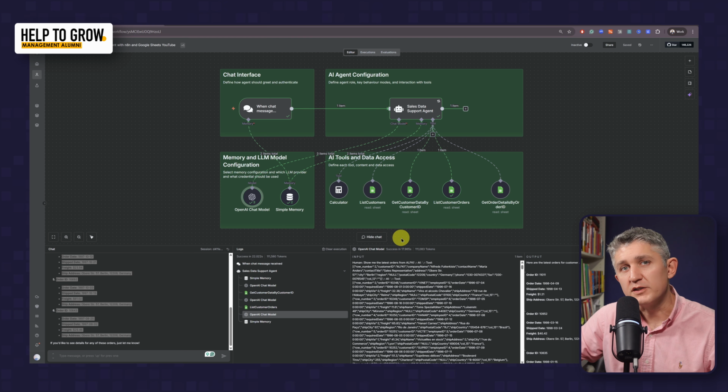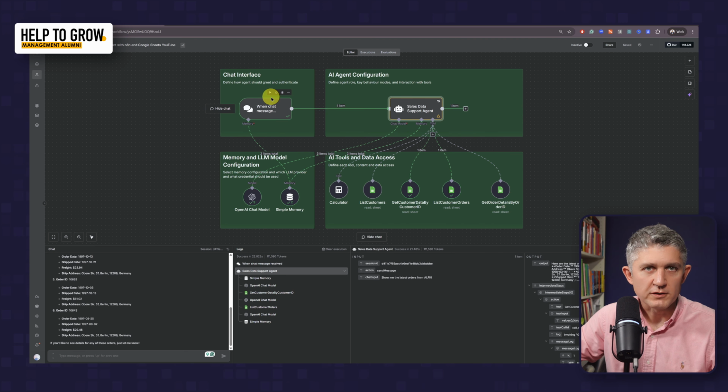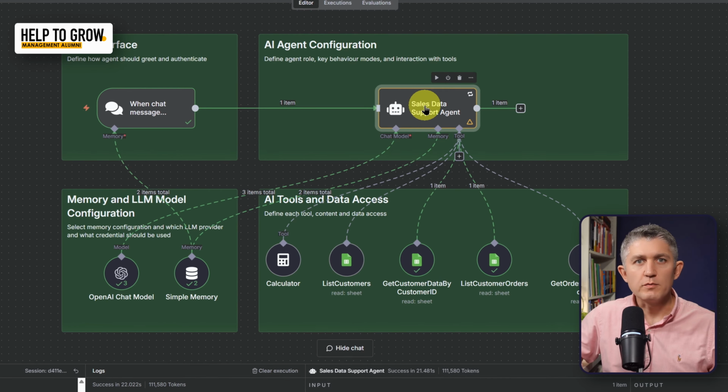We're writing a customer support agent for an agentic order manager. The agent identifies a customer, lists their orders, and shows order line items reliably, one tool per turn, and always uses British English. Let's have a look at how our n8n workflow is configured. You have AI agent chat messages arriving this way, and this is our customer support agent.